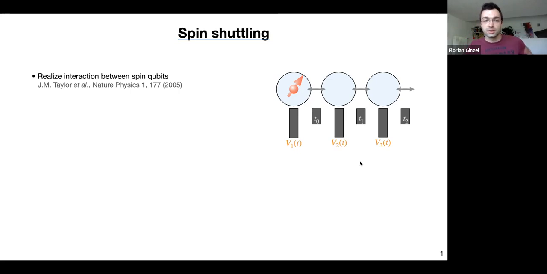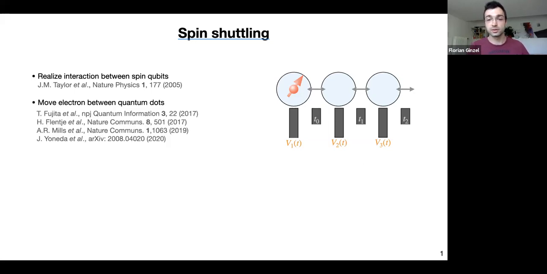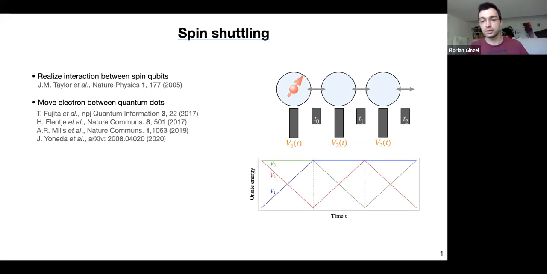And we hope that our approach of spin shuttling could be part of a solution to address this problem of scalability, because this is a way to introduce interaction between spin qubits on an intermediate distance, that is some microns of distance. And this is done by physically moving the electron between adjacent quantum dots. For example, if you have a 1D chain like I plotted here, then you would physically move the electron along this chain by, for example, time-dependently tuning the gate voltages such that the electron is conveyed through this array.